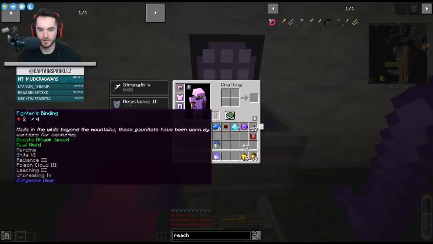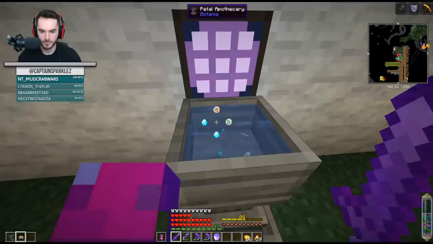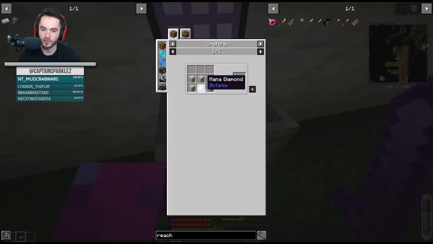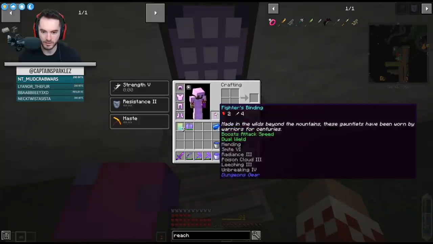Two mana diamonds, fire summer. What does it need? Oh, this is on a runic altar. Oh, wrong thing. Totally wrong thing. I actually don't know how that thing works.